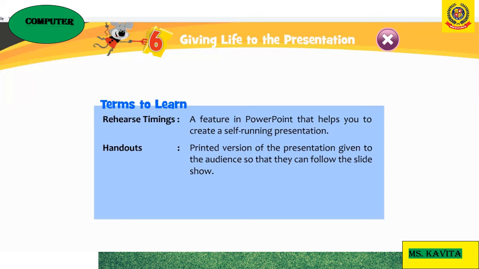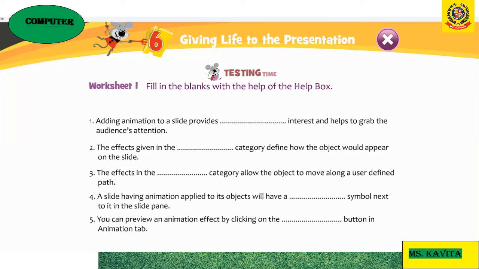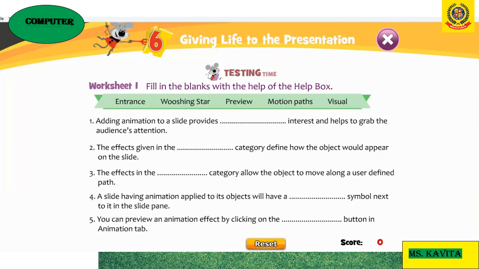Adding animation to the slide provides visual interest and helps to grab the audience's attention. Next one is the effects given in the entrance category define how the object would appear on the slide. And next one, the effects in the motion path category allow the object to move along a user defined path.